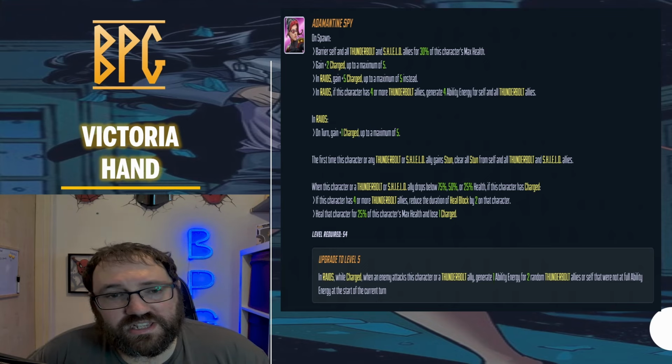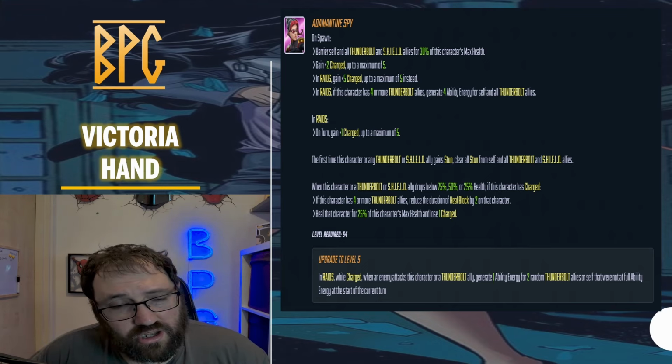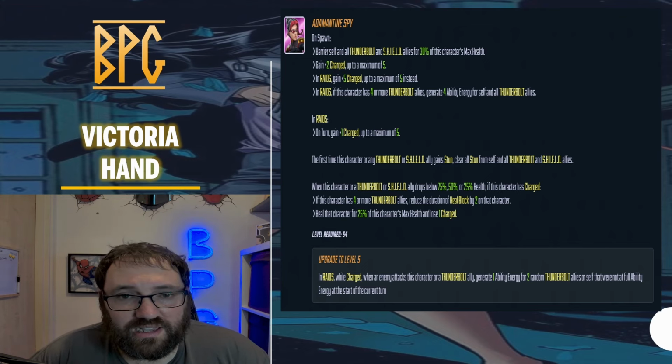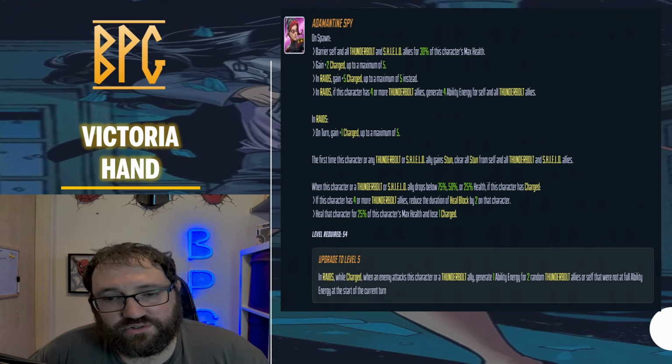So when your opponent attacks you, you're going to get ability energy while charged. That is, to me, essential. She is the battery of the team, and so this is an essential T4.